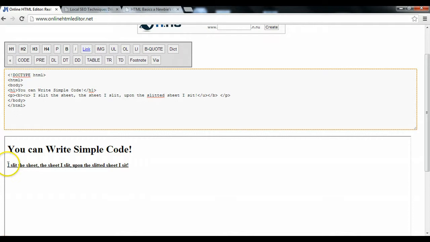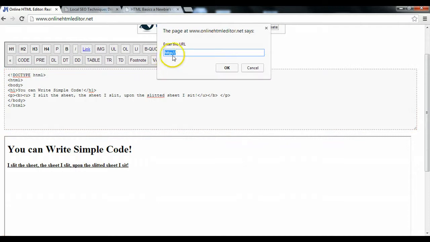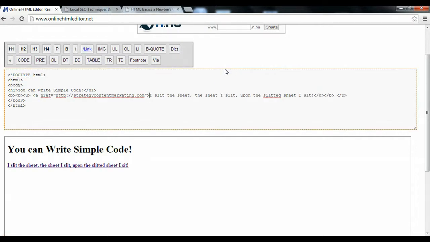But then if I want to add a link, I'm going to put my cursor here and I'm going to hit link, and over here I'm going to add a link to our homepage, strategycontentmarketing.com. Put that in there. There. I now have a link to our homepage.